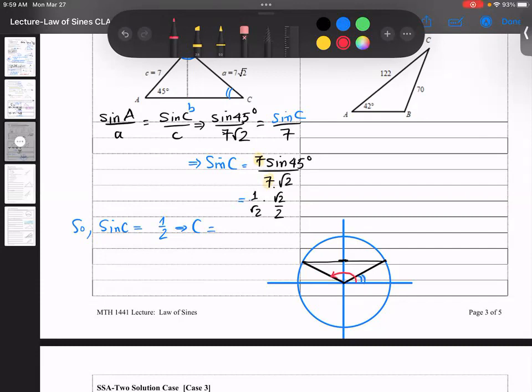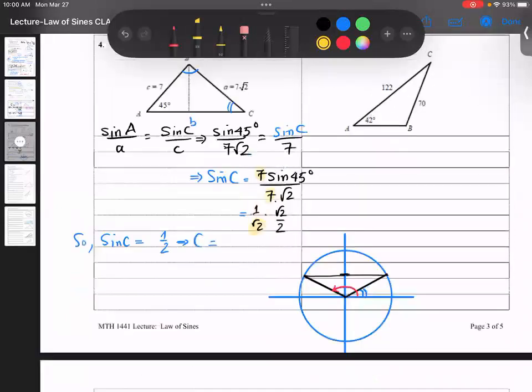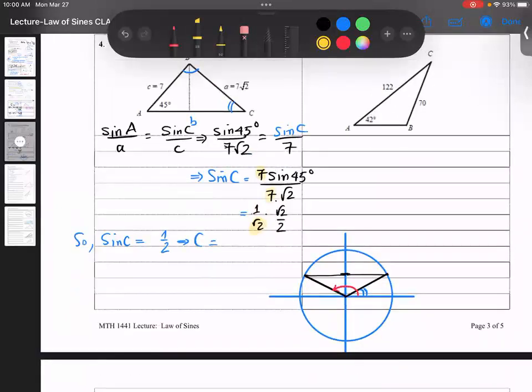What is that? Why 45 degrees? Sine of an angle C equals 1/2. So 1/2 is the outcome, and C is the angle, these right here that you have to create. We're solving for an angle. Shouldn't it be in degrees? Yes, it will be in degrees if you put your calculator in degree mode.